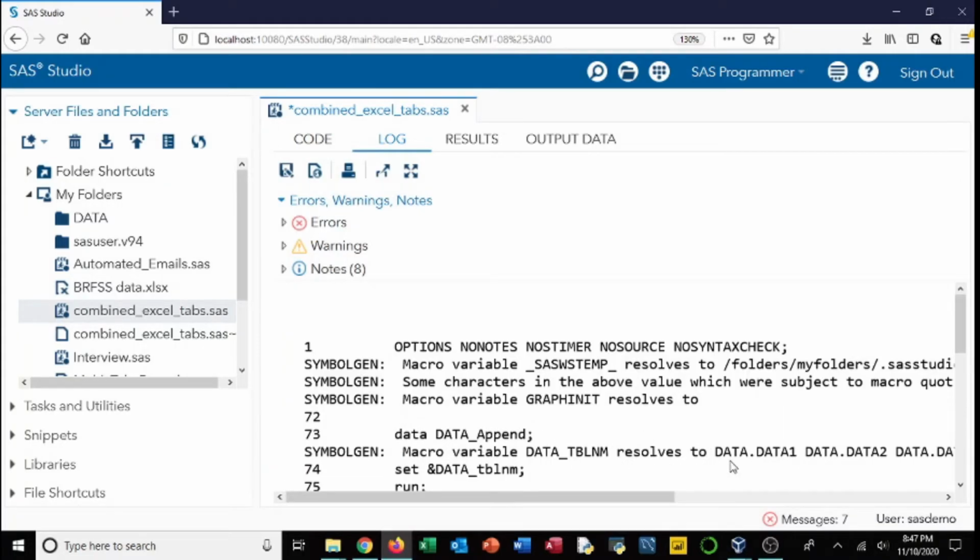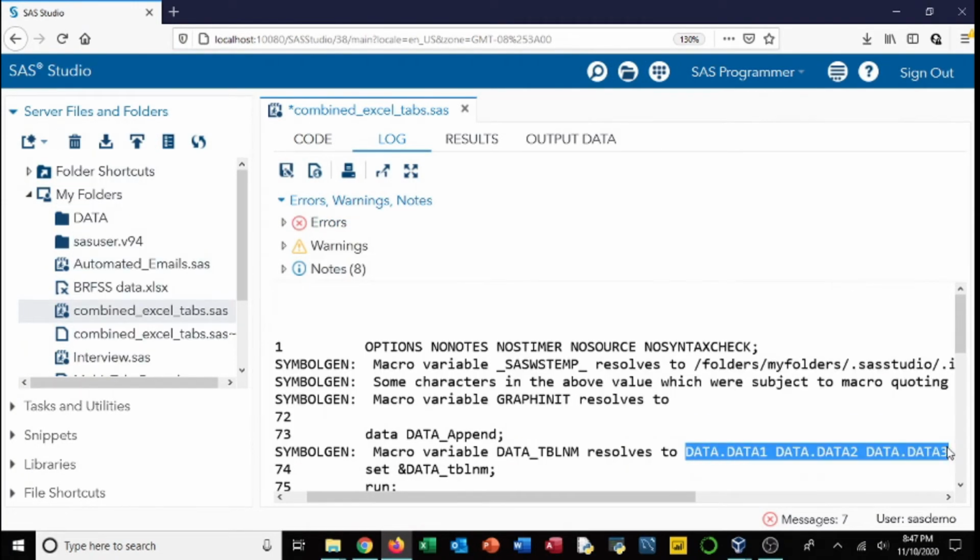So this is showing that our macro variable created this string here: data.data1 space data.data2 space data.data3.